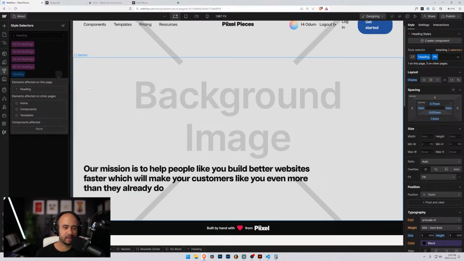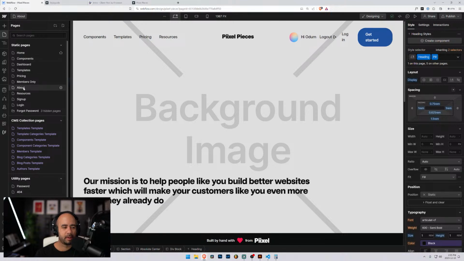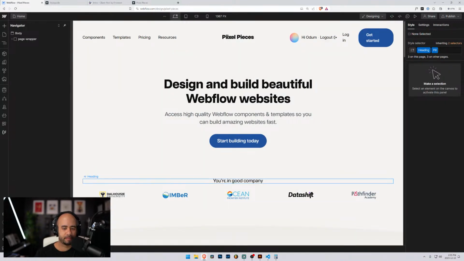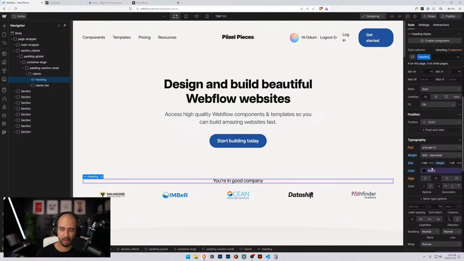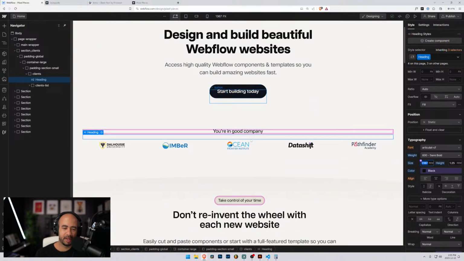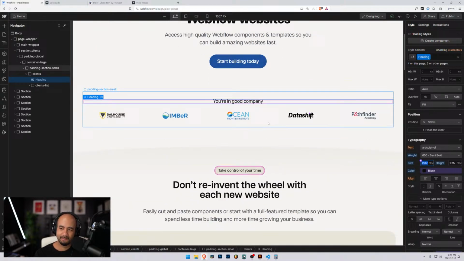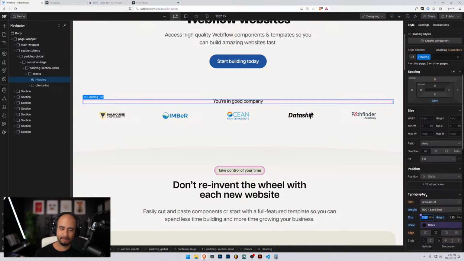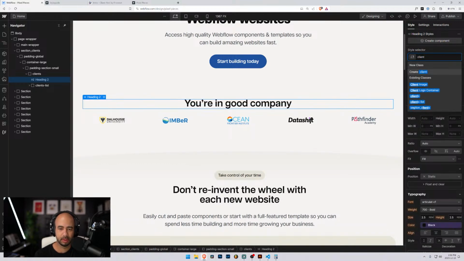Are we going to do this? Let's take a look at this thing. Oh, that's a very specific font size. Let's do clients heading.